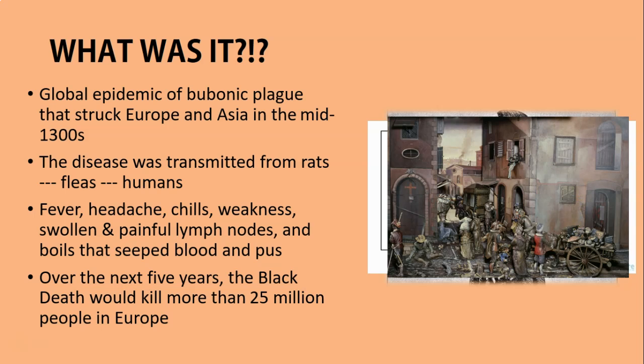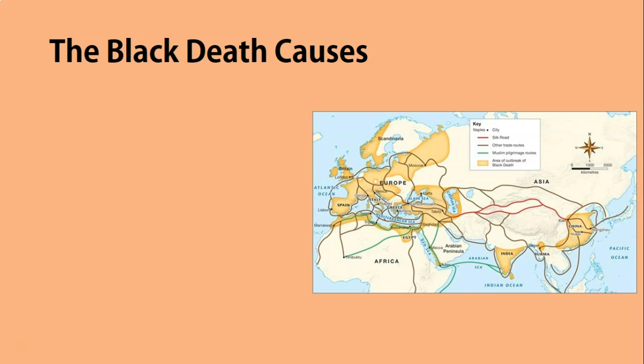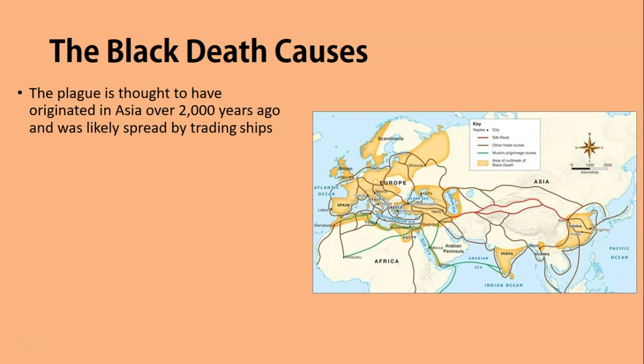All right, so what exactly caused the Black Death? Why was it able to wreak havoc the way that it did on Europe and Asia? Well, the first thing we have to know is, the Black Death was not like some new disease that just randomly popped up on the map, like COVID. We're not really exactly sure where it originated from.